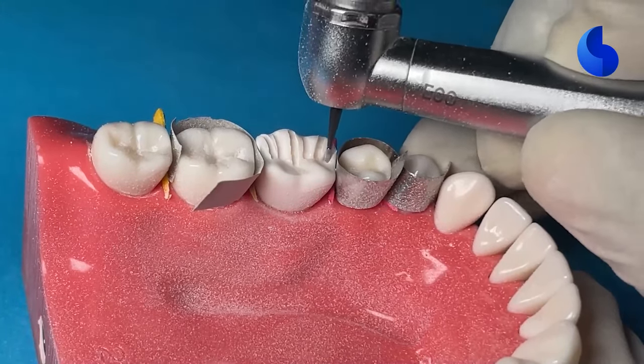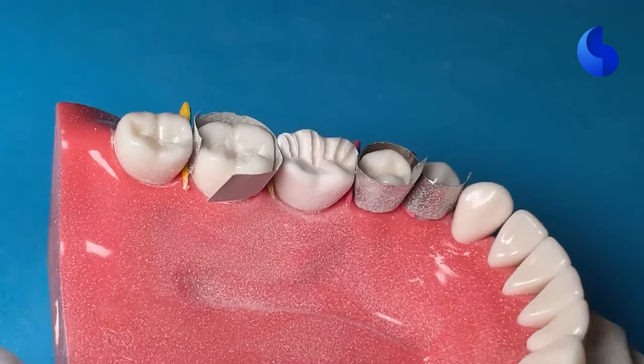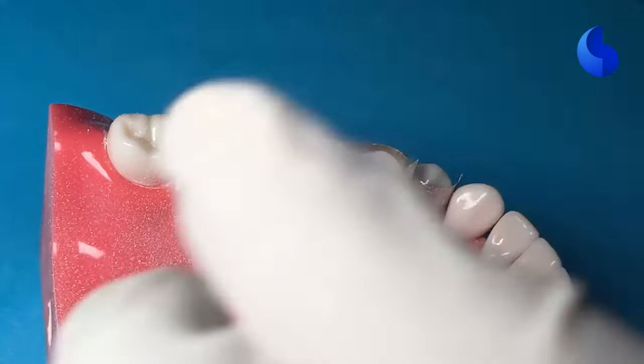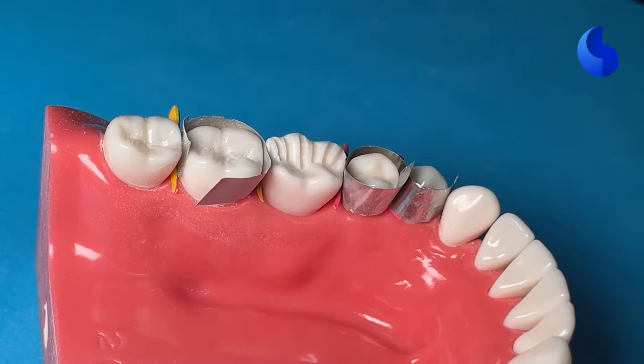You can also use a diamond burr, like an 856016. It's a round-ended tapered fissure burr that also works pretty well for this. You can also try your hand on a 55 or a 57 carbide. That can also be used.